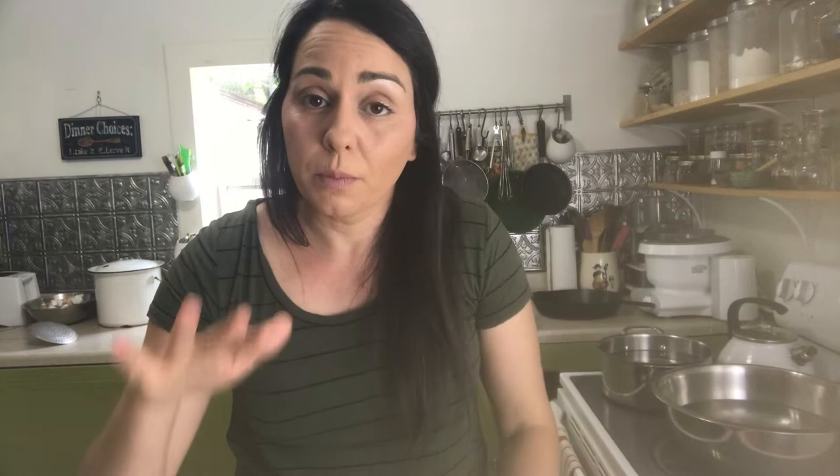Here's what I do. I cut them into french fries and freeze them in one layer on a baking sheet. Then I put them in a bag and stick the bag in the freezer after they're already frozen. When I need them, I just take them out — I don't need to wait for them to thaw. I put the potatoes on the baking sheet, spread them with a little bit of olive oil, preheat my oven to 450 degrees, and stick them in for about 30 to 40 minutes. I have ready-to-go french fries that are even healthy because they're baked in the oven and just sprayed with olive oil.